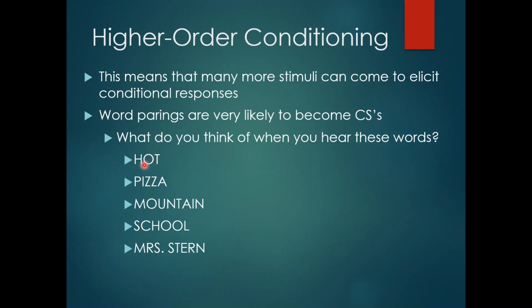Let's take the example of pizza for a second. You might associate pizza with feeling good or being happy or anything like that, since pizza is delicious and has lots of chemicals in it that make us feel good. But hearing the word pizza is not the same as eating pizza. So eating pizza could be seen as the conditioned stimulus. But the word pizza, hearing it, is a higher order conditioned stimulus.